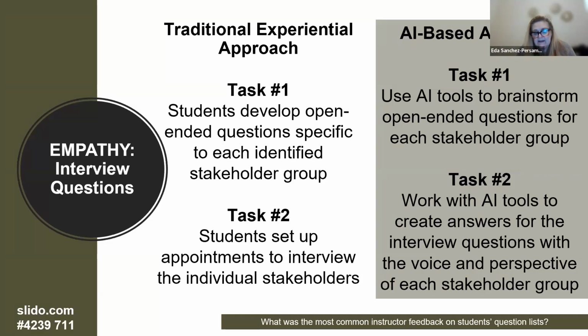So the next step, still under empathy, is their interview questions. Here they're developing open-ended questions to ask those stakeholder interviewees. Again, they would meet in their groups in class and really brainstorm the questions. After the questions were approved by the faculty member, they would then confirm the appointments with the stakeholder interviewees, and then obviously ask the questions.